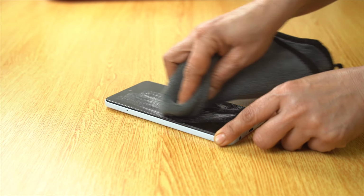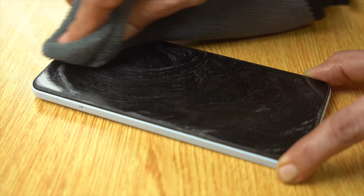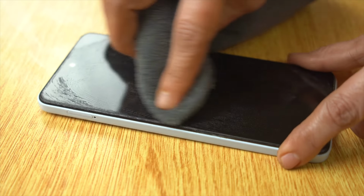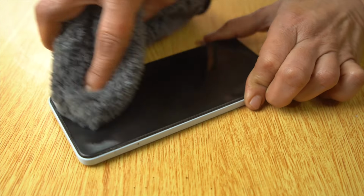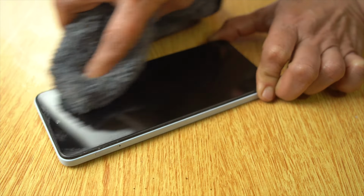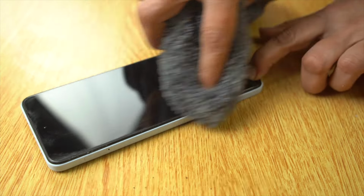Spread the toothpaste evenly across the entire surface of your phone screen. Don't rush. Make sure you're covering every little spot. Once it's all spread out, use the same cloth to gently wipe away the toothpaste. Work in small circular motions, picking up the dry sections of the cloth as needed until there's no toothpaste left on the screen. If you've done it right, the screen should look clean and polished already.